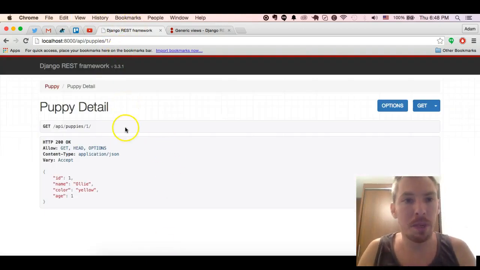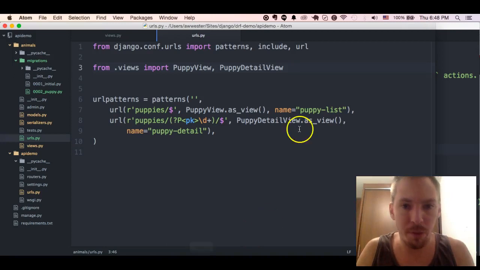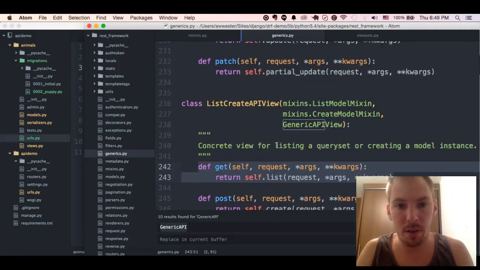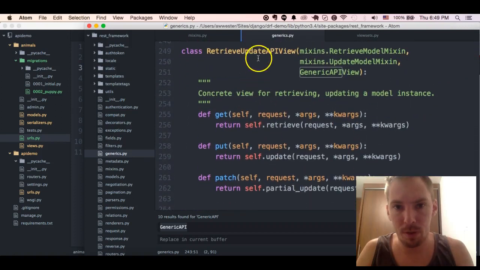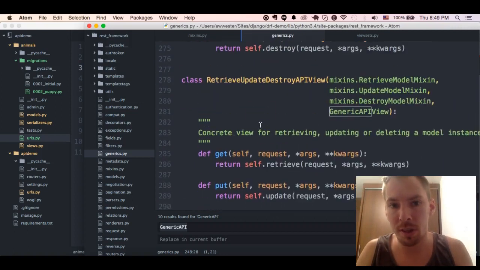So this is kind of like a view set with a create and a list and a retrieve. If we want to add in the rest, we can do that. Retrieve update. We won't add in delete. If we want to delete, we could. Retrieve destroy.